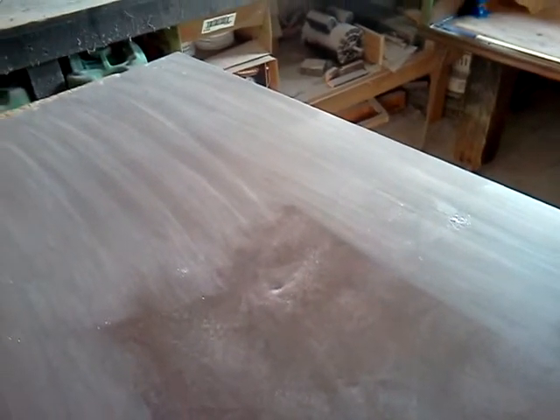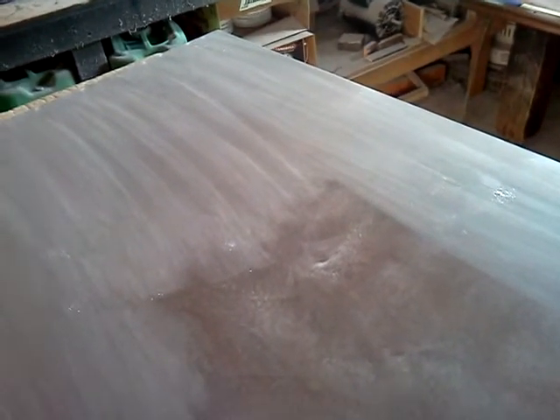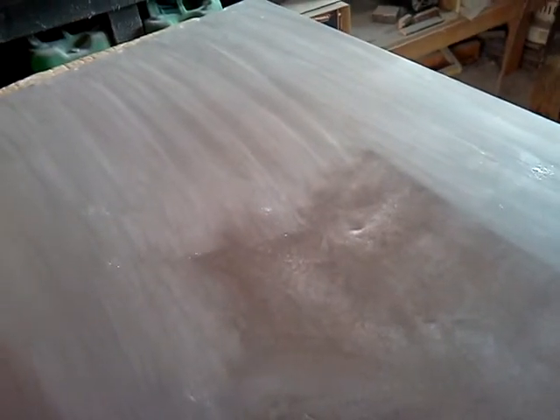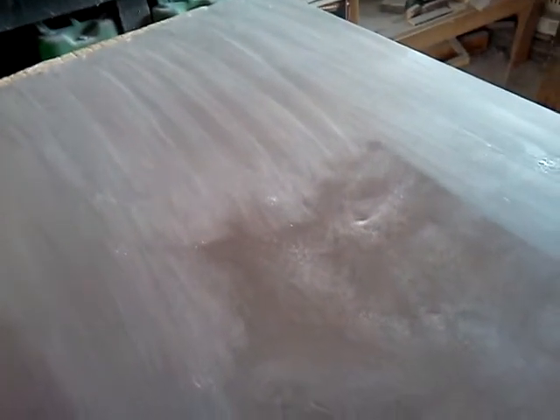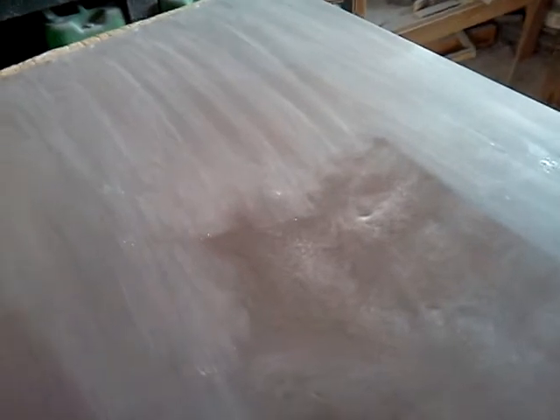What I want to show here — and for those that don't know, I do have a short video showing what grain filling is. Just do a search for grain filler or grain filling. I believe it was on a Mason and Hamlin that I did that on, and I show what the purpose of grain filling is. That's one of the steps involved in getting a closed pour finish. I do both open and closed pour finishes.